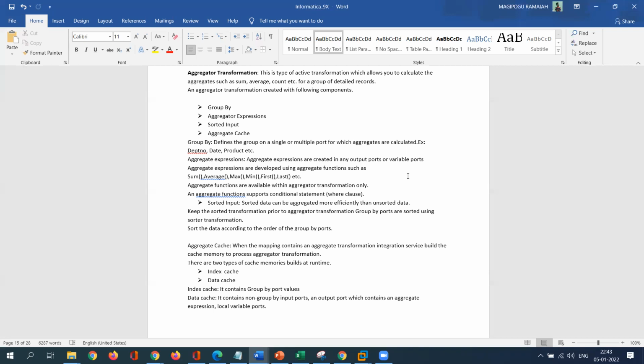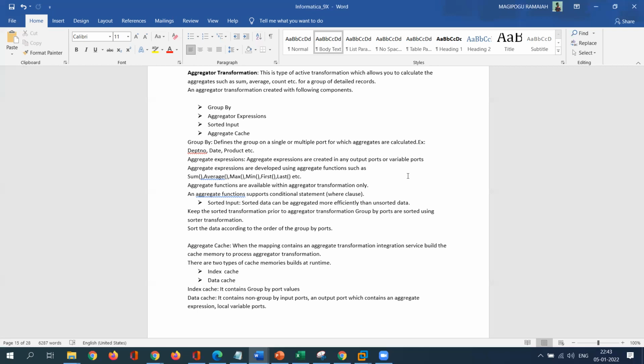So what is the aggregate cache? In the aggregator transformation, two kinds of caches are available. The index cache: the ports designated under group by, those values will come under your index cache and it will load. The rest of the output ports' values will come under your data cache and it will load the data.